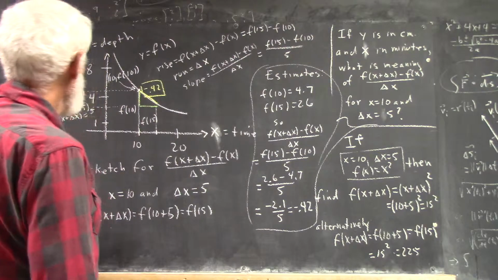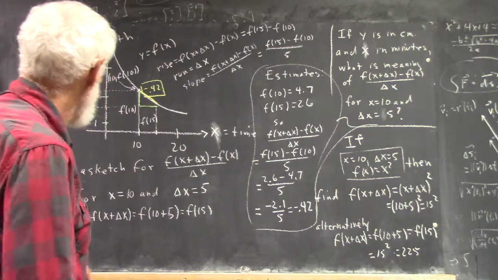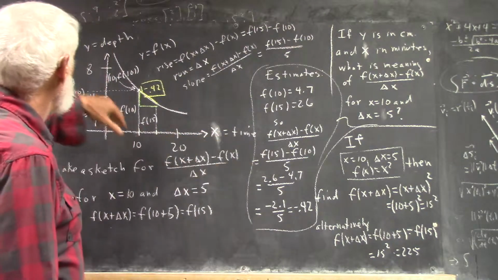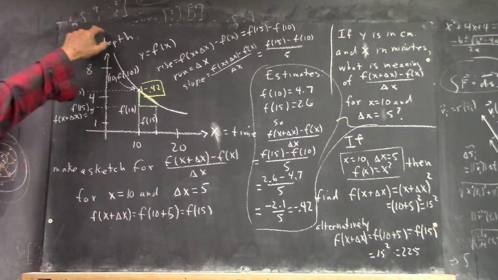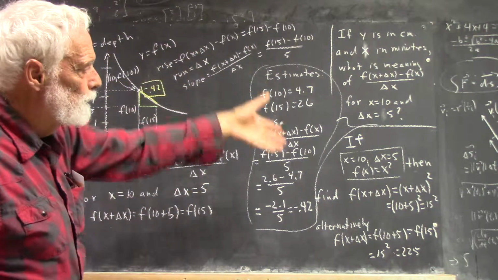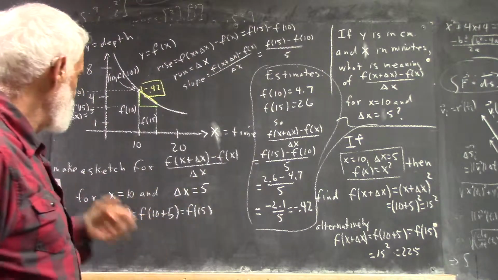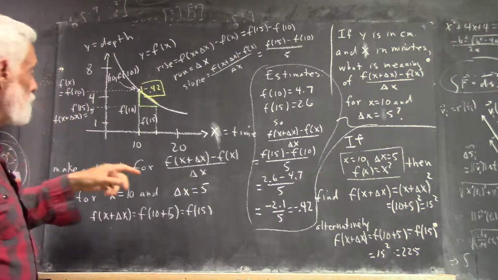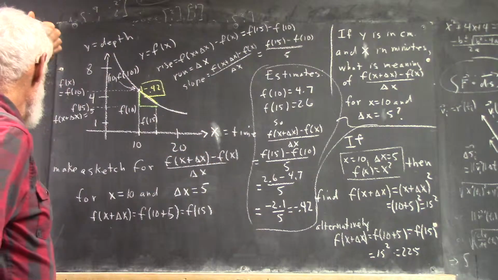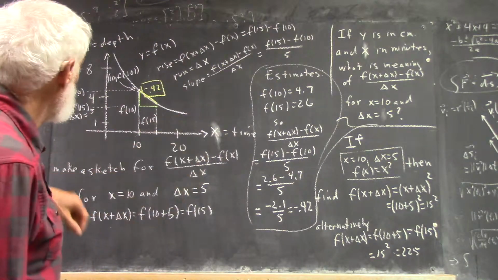where I again drew a graph, but put a scale on it. So we got this graph here. X is going to be time, and Y is going to be depth. So this is like depth versus clock time. I had T for time, but then I started using X in my variable because that's what I used before, and I had two things going on at once. So I had to just change the T to an X because this is the only place I really used it. Okay, and one place over there.